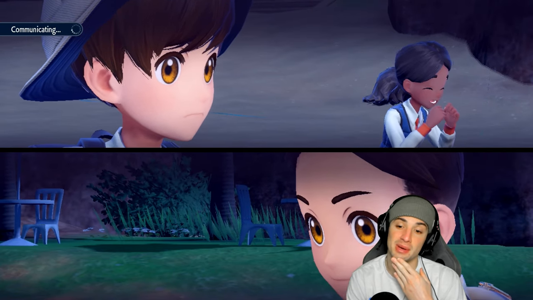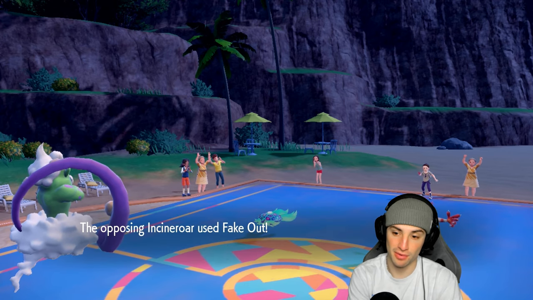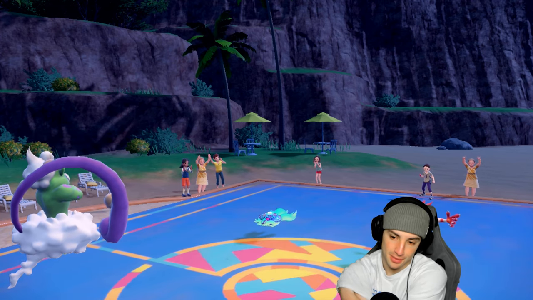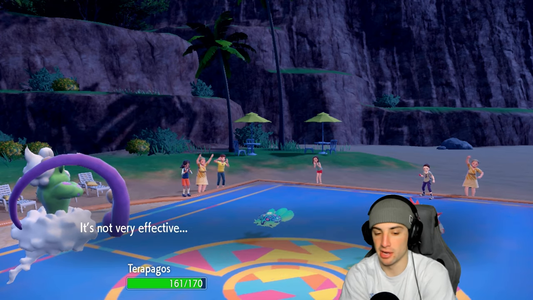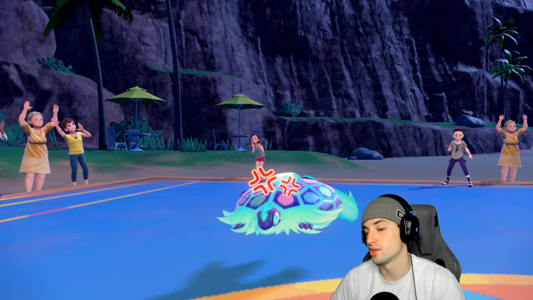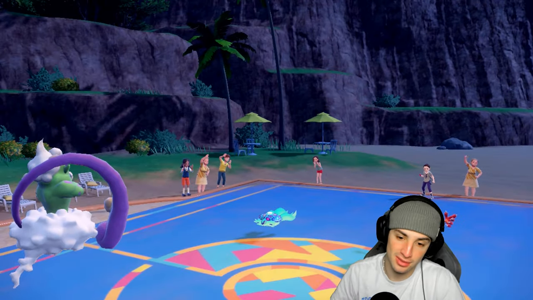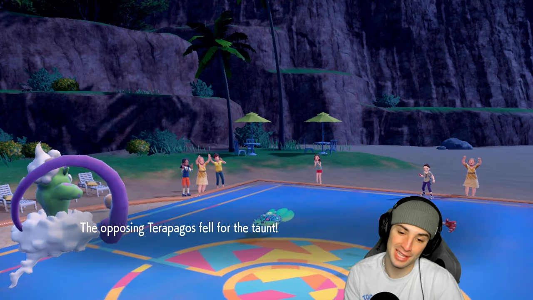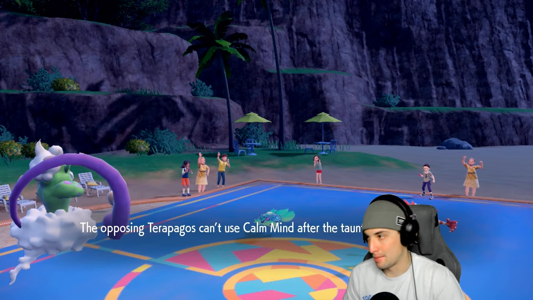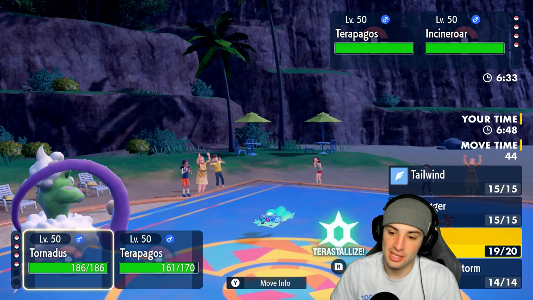Let's see what you got. Maybe they might just hard swap Incineroar. They go for Fake Out. I'm going to Terra Shell. Okay, that's fine. No big deal. But yeah, just as I expected it. So Fake Out goes into Terapagos. We're going to taunt their Terapagos. Chances are they're going for a Calm Mind, right? Unless you're Meteor Beam like me. That'd be a little crazy. My Terapagos flinches, and you cannot Calm Mind. So that's a fine turn for us.